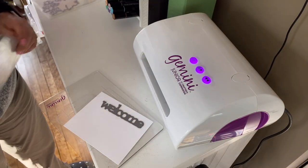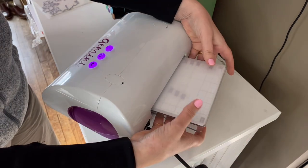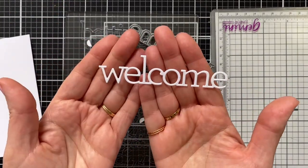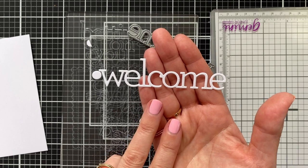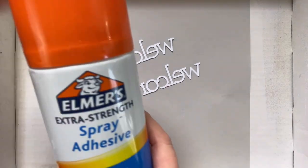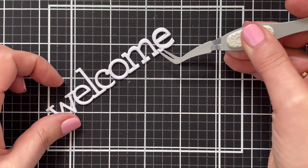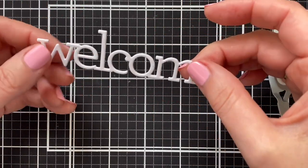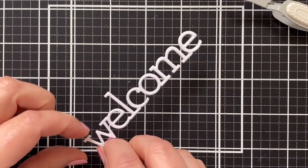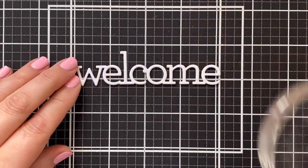Next, I'm going to cut out the welcome word and run it through my Gemini Junior — I keep this off to the side where I craft. I'm going to cut these out two more times so I have a whole series of welcomes to stack. I actually just did a stacking video if you're new to stacking die cuts — I'll pop a card up in the upper right for you. I'm going to take my spray adhesive, which is my favorite way to stack die cuts, and line up layer number two to build up dimension for this greeting. Layer number three gives a really nice amount of dimension; if you want to go all in you can add a fourth layer, but I usually keep it to three and I'm always happy with the results.